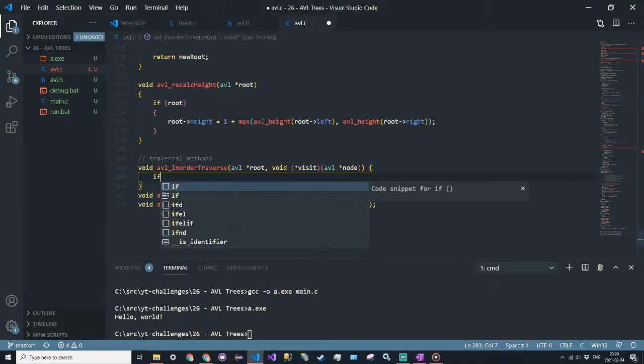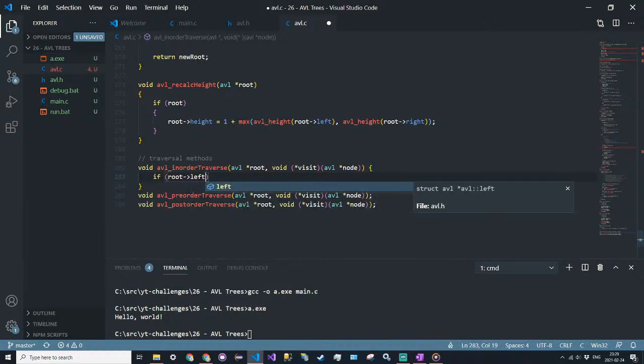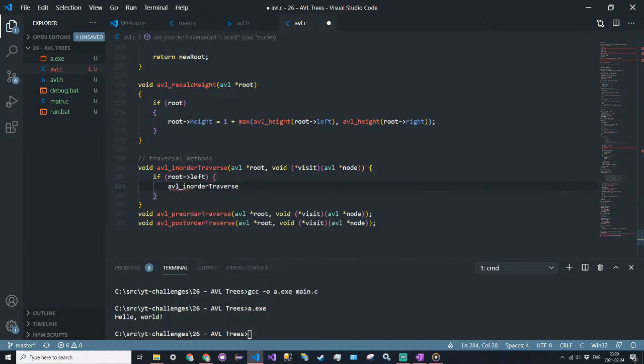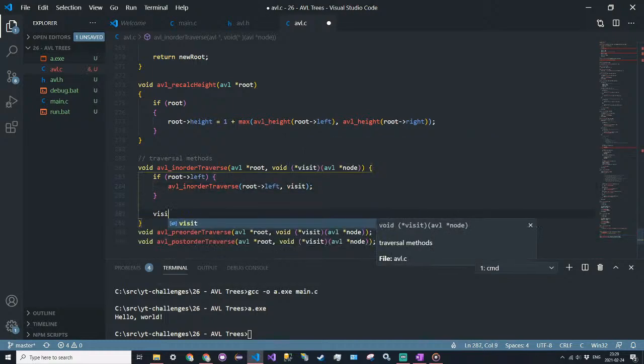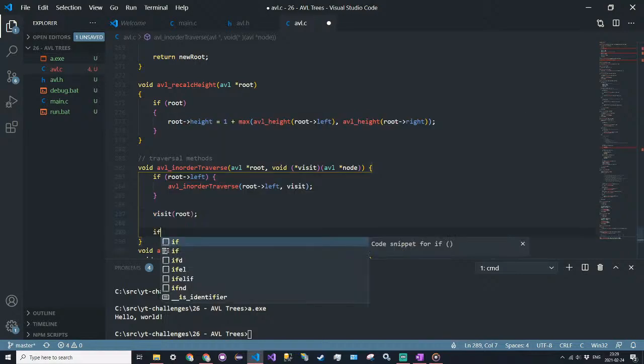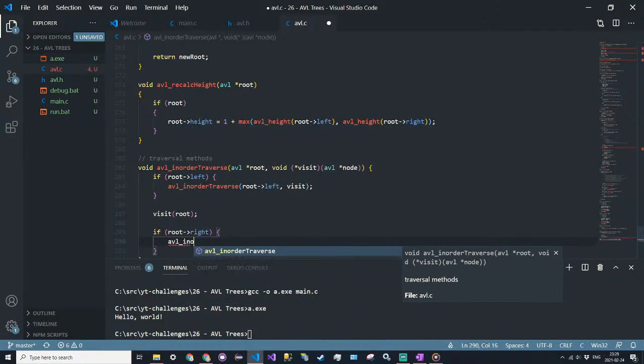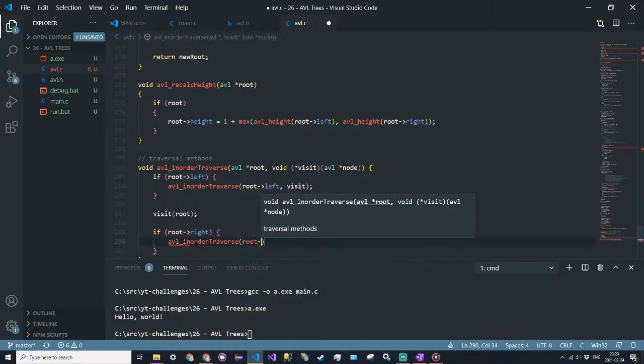So here it's going to be if root.left, AVL in order traverse, where we're going to recursively call this method with root.left and then visit, same callback function, and then visit the root, and then if root.right, AVL in order traverse, pass in root.right as the new root node, and then visit.